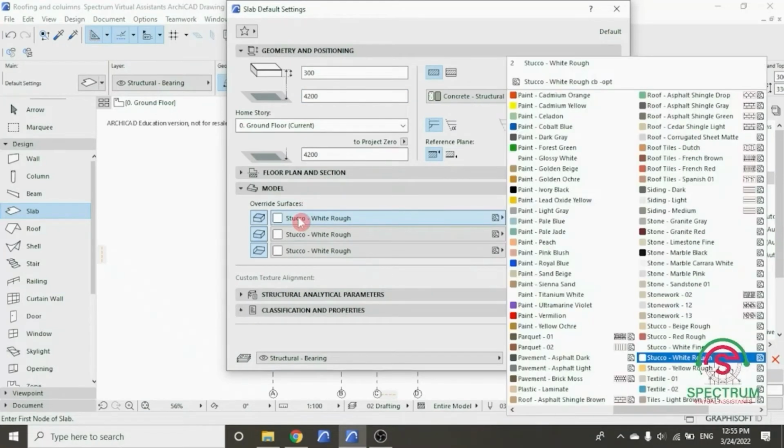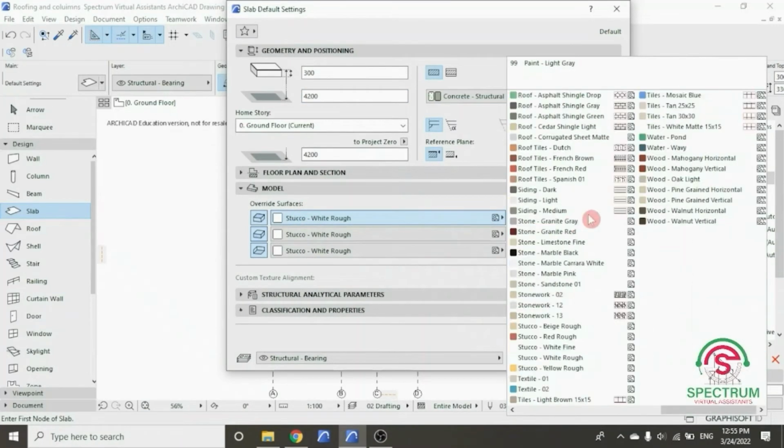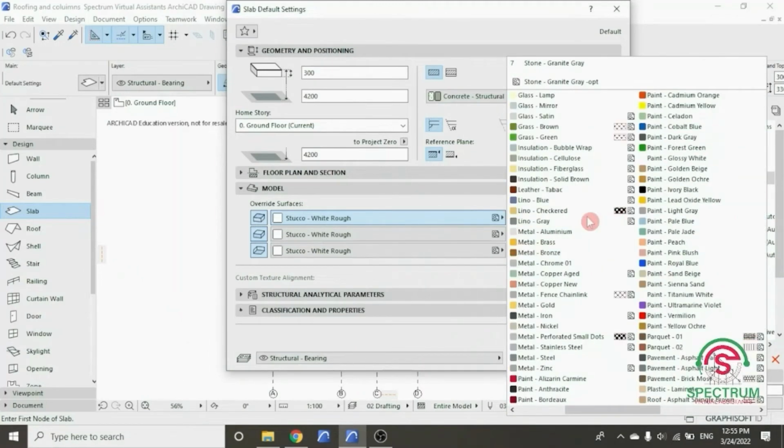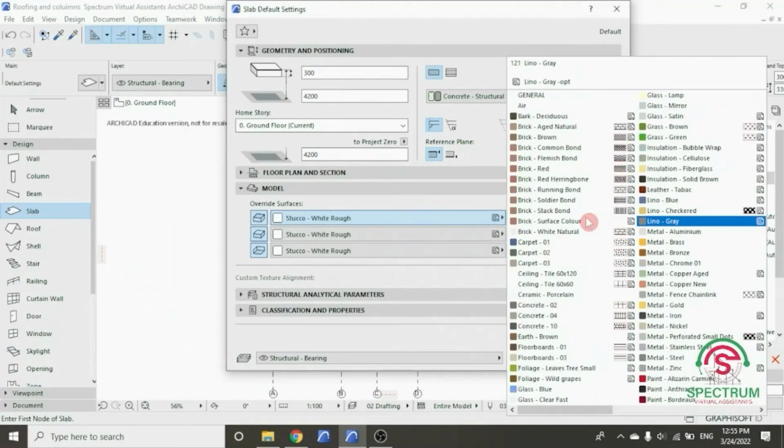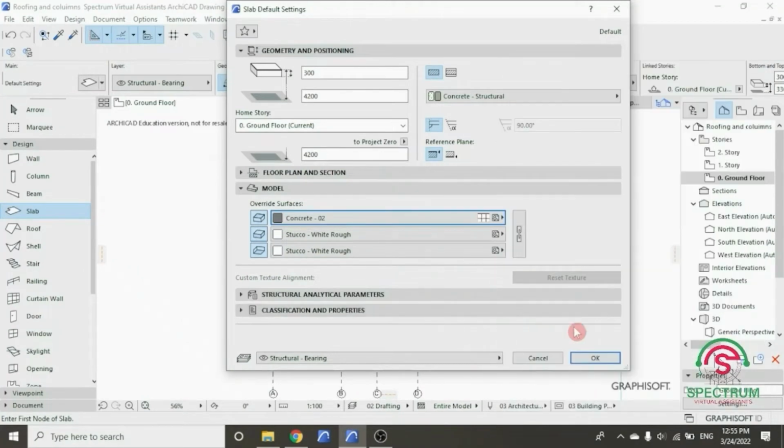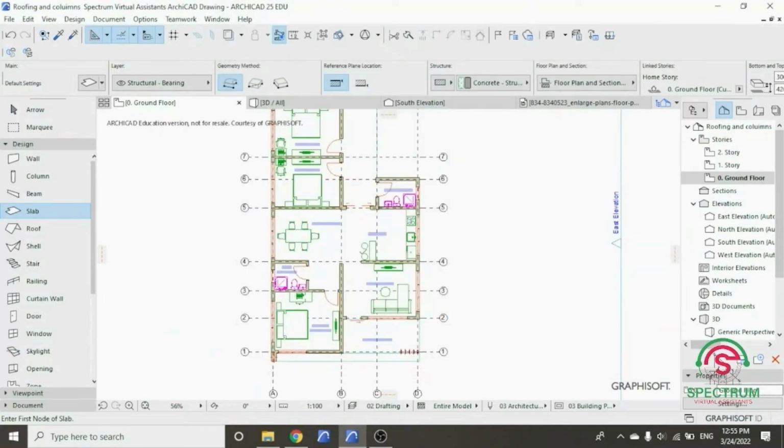For the model settings, select that and click OK.